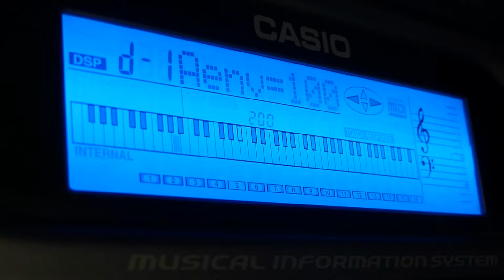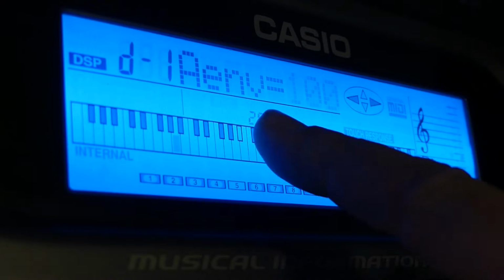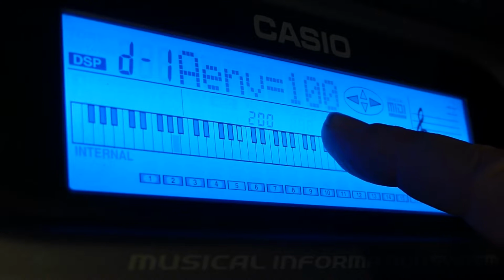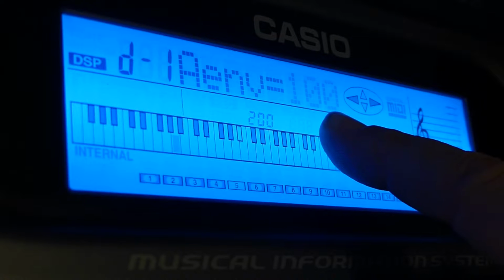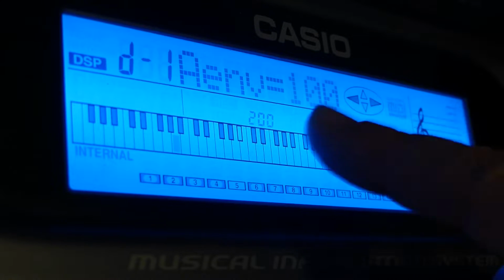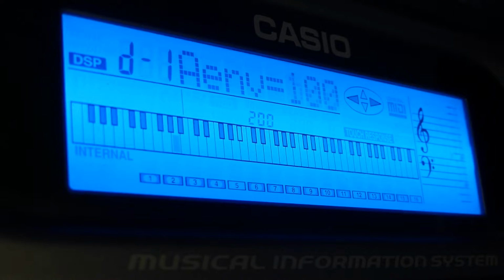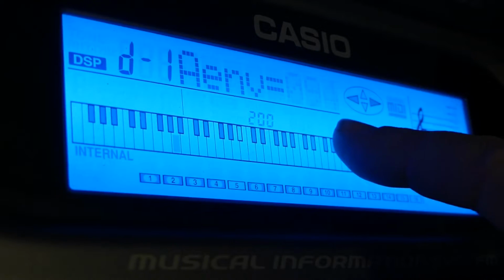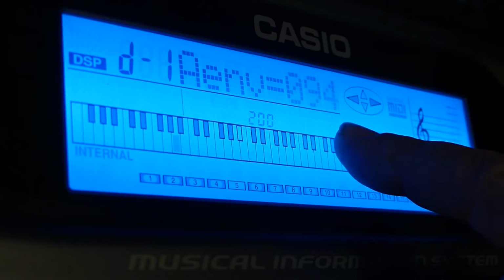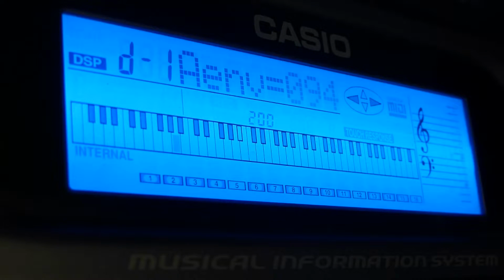Moving on to the next one, we've got the Amplitude Envelope, AENV. You can see it's set to 100 right now. That's not necessarily a level of intensity. There are basically 100 different ways in which the amplitude can evolve. Let's try a few out. So the amplitude envelope gives us a number of subtle changes, and you really have to get in and explore all 100 of them because the differences are not massive.